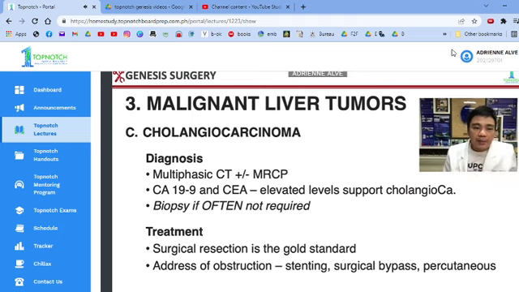The diagnosis for cholangiocarcinoma, para din siyang liver tumor. You can do a CT scan or multiphasic CT scan with or without MRCP. The MRCP, sabi nila, it's good to visualize the hepatico-pancreatic ductography, or makita mo yung buong liver, biliary system, as well as yung drainage ng pancreas mo. Dito, at this point, tumor markers, wala talaga siyang solo for cholangiocarcinoma. But sabi nila, if pagsamahin niyo yung elevation in CA19-9 and CEA, if both are elevated, can support the diagnosis of cholangiocarcinoma.